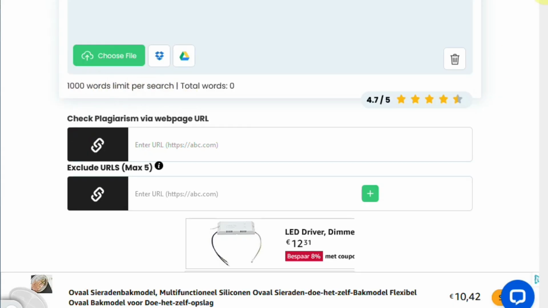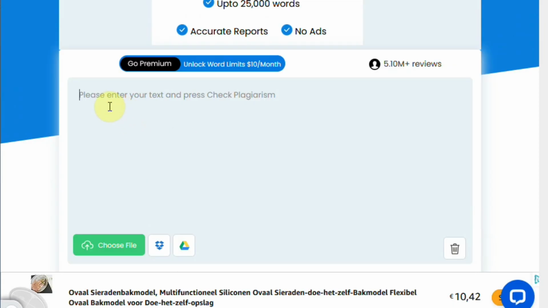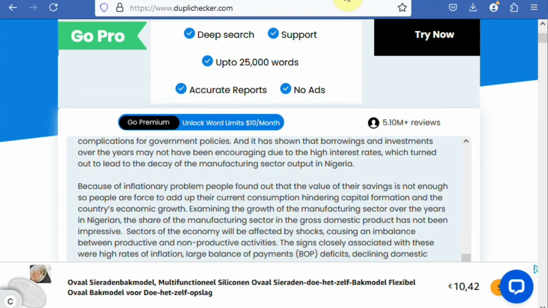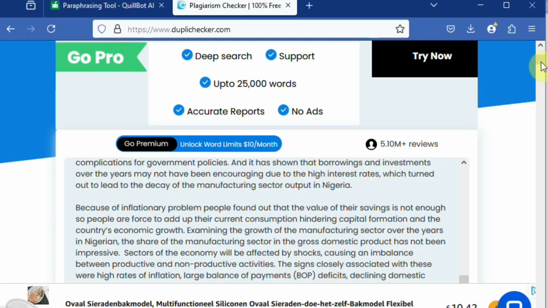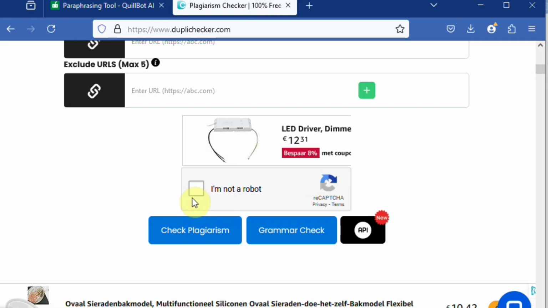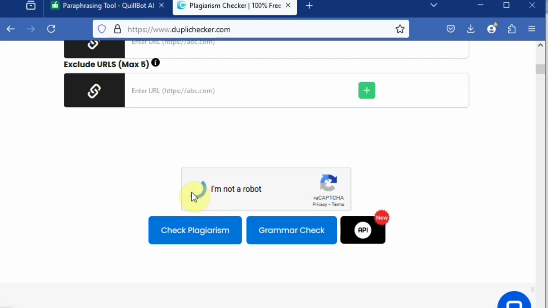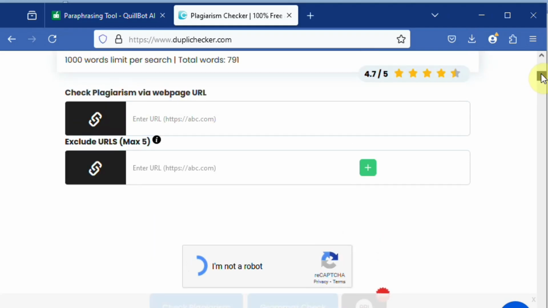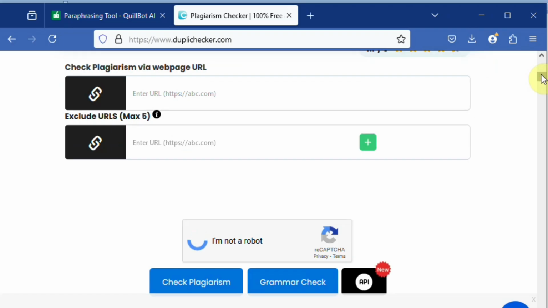Okay, so here we'll just paste that work and ask the system to check it for us. Okay, you can easily check the website. So now I've dropped it there. I'll scroll down to let the system know that I'm not a robot. I check this, and it will confirm that indeed this is a human using the system. That is coming up. Let me check it again. You do this kind of thing, you'll be patient with the system, because it will need to confirm that you are human.